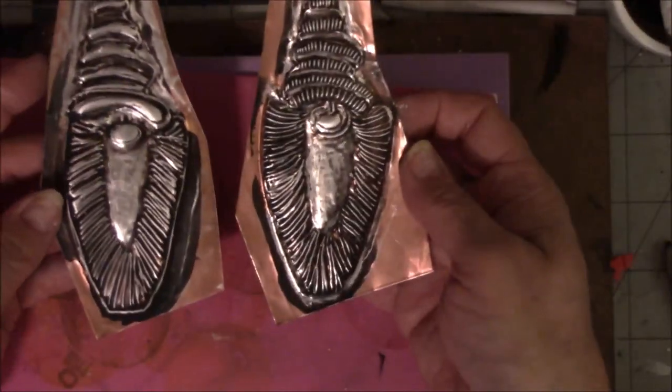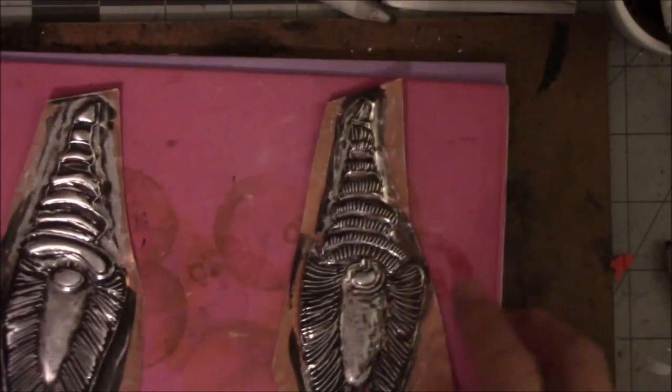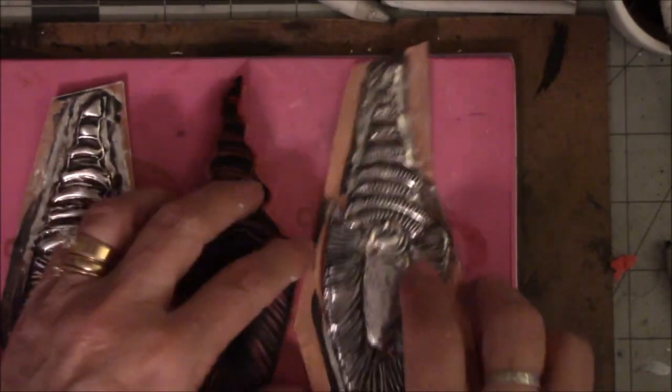I think I like the gnome Santa Claus ones the best. But you know, they were a lot of fun. These guys are still in process. There's the spackle. Okay, so that's it, Kathleen. There it is in a nutshell. All done.